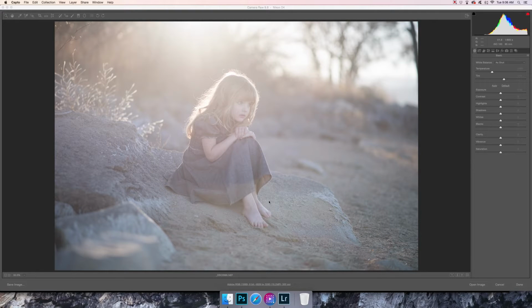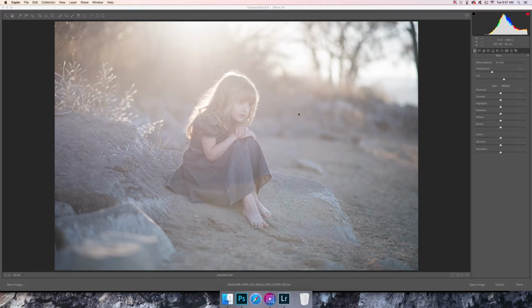Hey guys, I thought I would do a tutorial for you on this image of my daughter. I took this photo a few days back because the sun was so beautiful that night, and I really wanted to capture the backlight and how it's shimmering off of these weeds. I would say these are not plants that I know of, but weeds. How it's shimmering off of these weeds over here, and then also over here in these areas, you can see the sun just shimmering across the dirt.